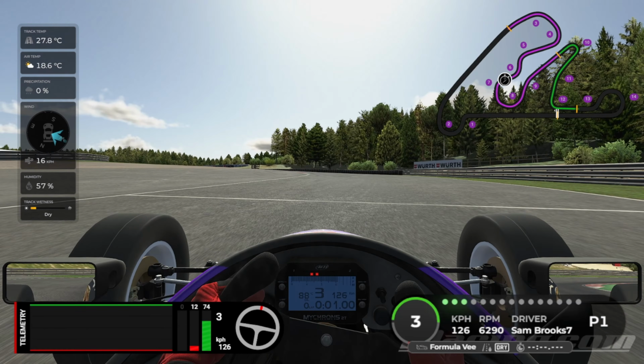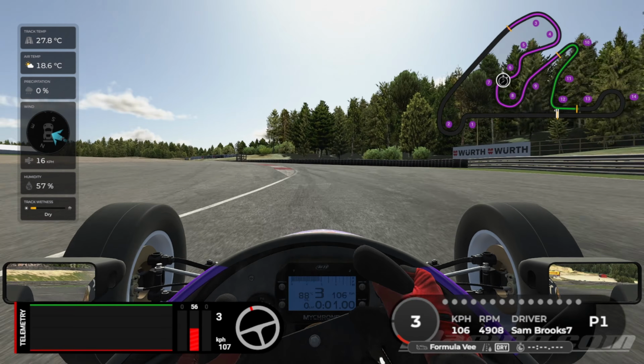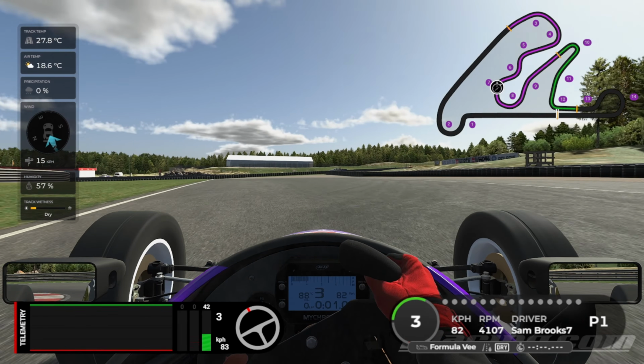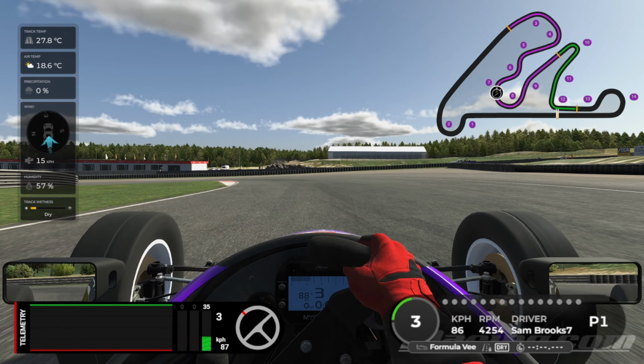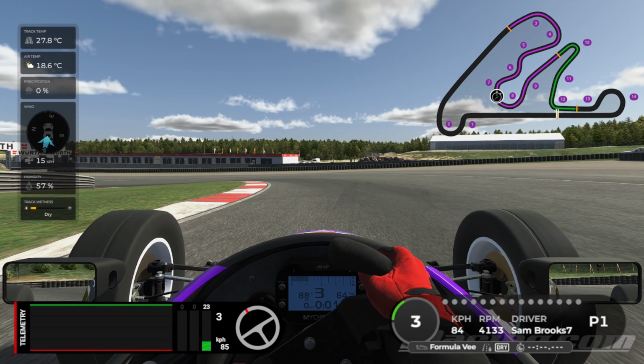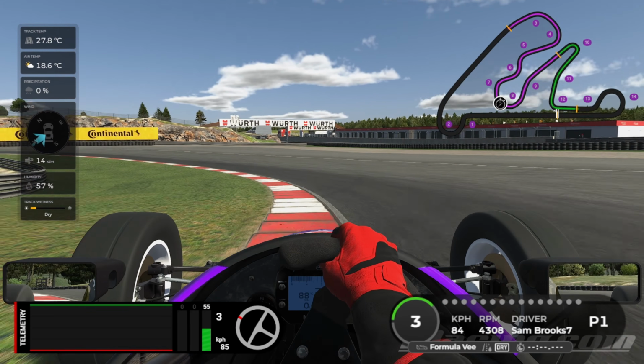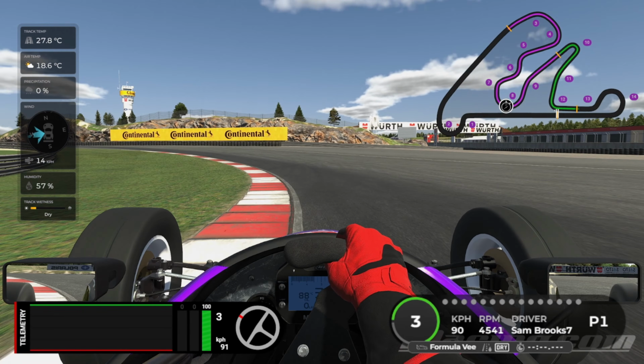And then as we get to this line here, we're just going to jump on the brakes briefly up to about 55%, immediately trail it off. We're in 3rd gear, and I'm just going to build back up on the throttle. I did go a little bit early there, and I had to ease off just to get that rotation, and then I was able to start building back up. So once I get to sort of halfway down the little hill, I'm back on 100%.